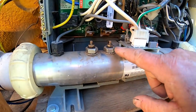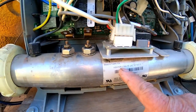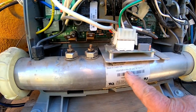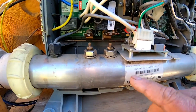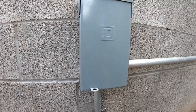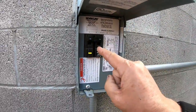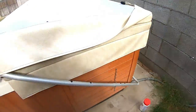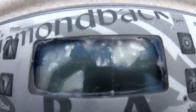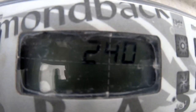Now with this particular hot tub it takes a 3/8 on the bottom and a 3/8 on the top because this is a 5.5 kilowatt heater. We just pull those leads up like that. Now that we've disconnected the heater, let's go back to the box and see if it sets. It sets. And if you come to the topside control, it's going through all of its tests. That tells me everything is working correctly, so we'll go ahead and replace the heater.